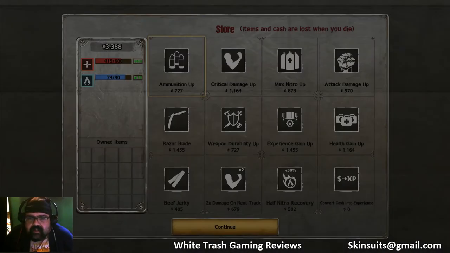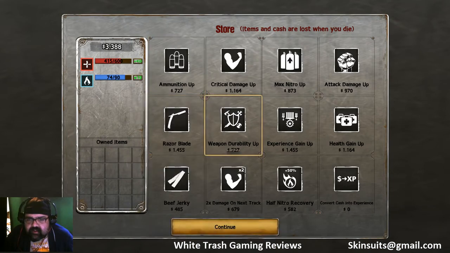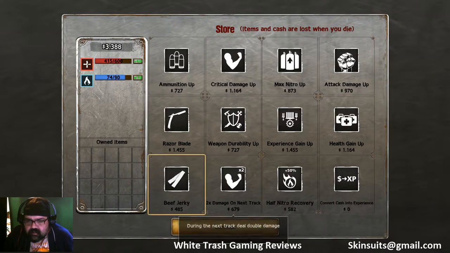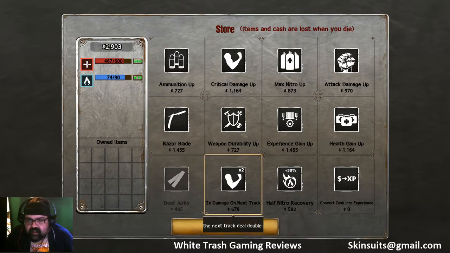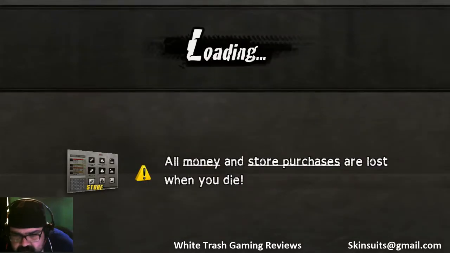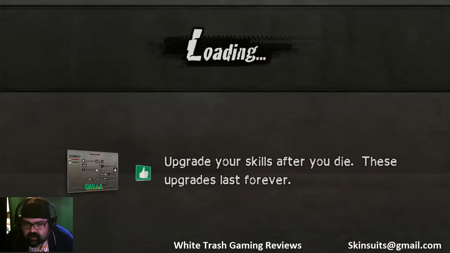Now, this is your store menu. You get to buy things that last until you die. I'm going to go ahead and get some more health here. Extra damage on next check and convert cash into experience because I want to fill out some of my perks.